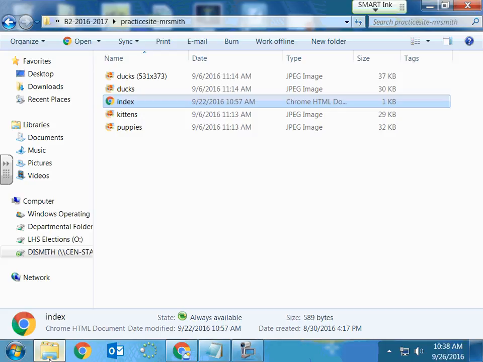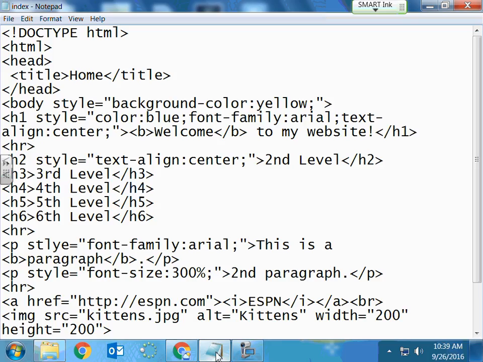If you look inside your folder for your practice site, right now you should have an index file. You might have your inline styles practice page right there, and then you have a bunch of pictures. I didn't do the inline styles practice page because I'm the teacher and I don't have to do the assignments. But what I'm going to do now is create two other pages. Watch what I do. This is magic.